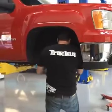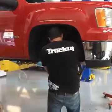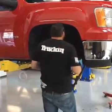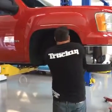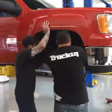So as you can see, Jeremy doesn't just write for the magazine. He actually gets his hands dirty too. We have an issue on this side that we did not have on the other side. What's going on, Jeremy? The coil is in the way of this bolt. So let's see.